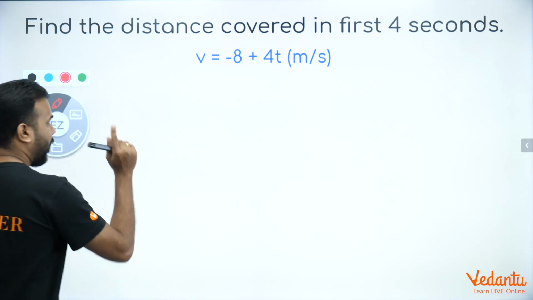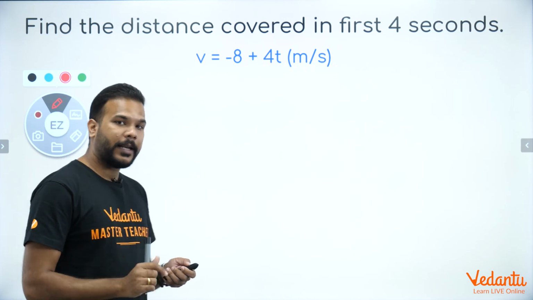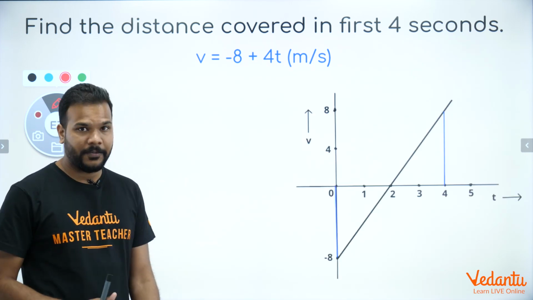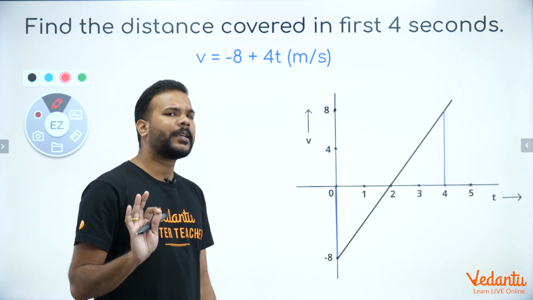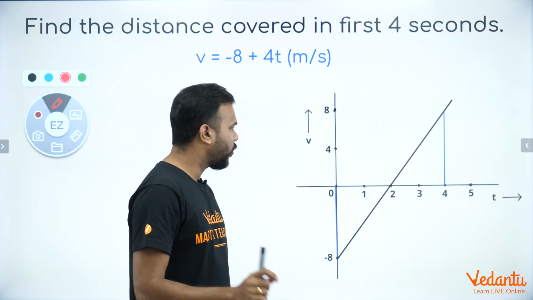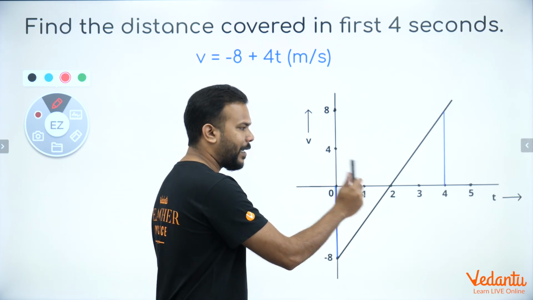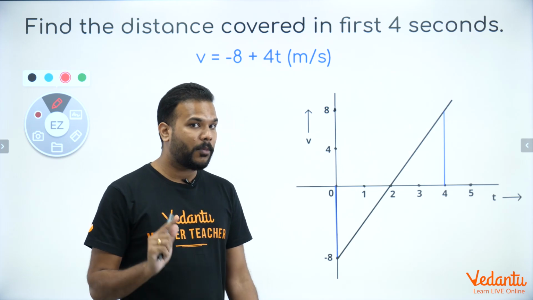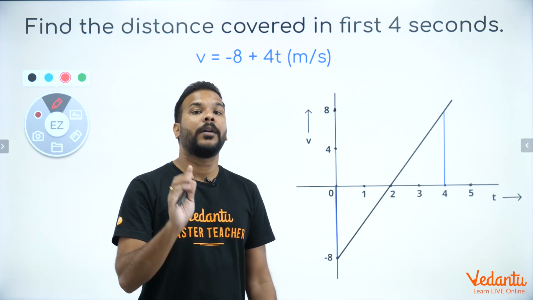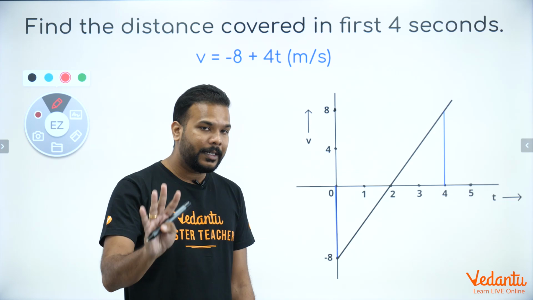Okay, so guys, I want to solve this question, and I want to tell you how we are going to solve it by using the graph. Remember, only the single point that I'm telling you: the velocity and time graph, if you try to find out the area bounded by that graph, that will give you displacement, not distance, displacement.